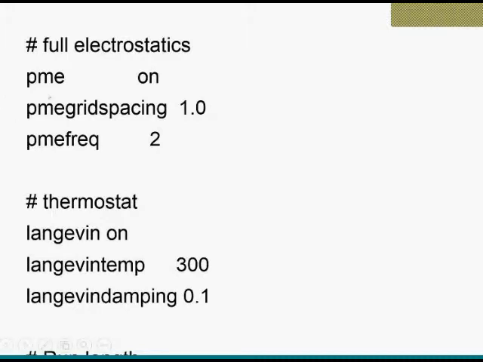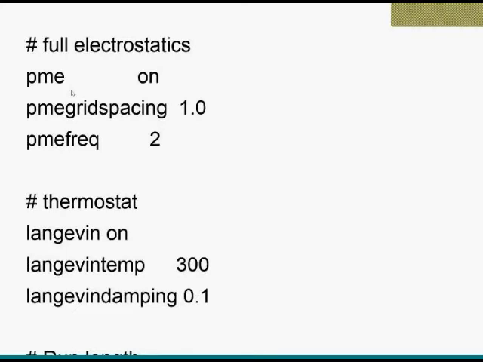The following line, PME frequency 2, indicates that a multiple time stepping algorithm should be used, and that the PME should be calculated only every other time step. This is an optimization, really. That reduction in frequency of PME allows the simulation to go faster without taking it outside of the acceptable bounds of accuracy.